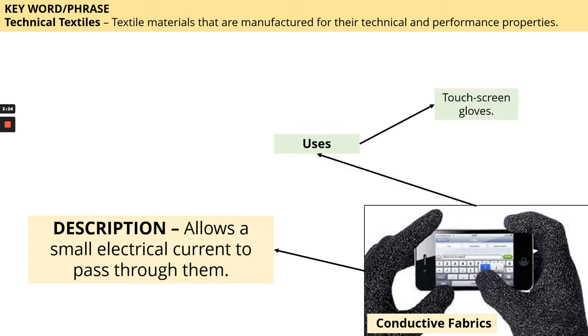And the main uses for this are touchscreen gloves and anything that needs static charge to be removed, to be eliminated. But the main one that I want you to remember is that they are used for touchscreen gloves. So pause the video here, get that information down, then we'll move on to our second technical textile.